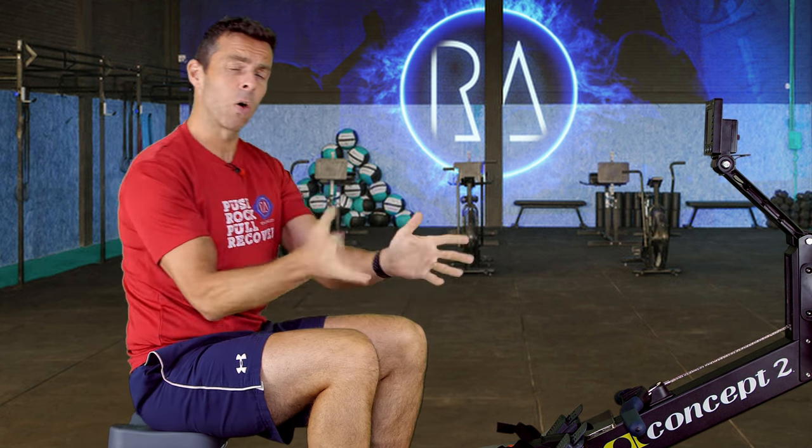This is perfect for 1K training, which is why it's being used as week 3, session 5 of the 1K plan. But don't worry, you don't have to be part of the 1K plan to enjoy this row. It's the same with all of my rows. Whether it's part of a plan or not, you can just jump in and do the single workout, all right?